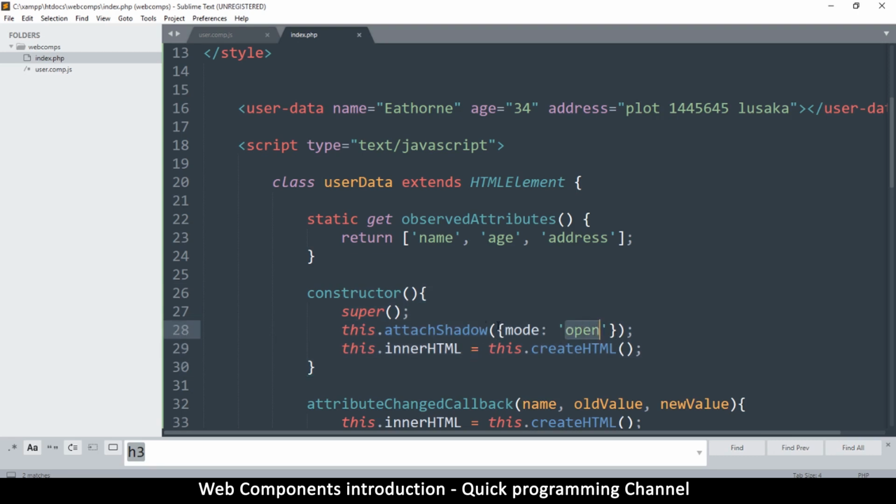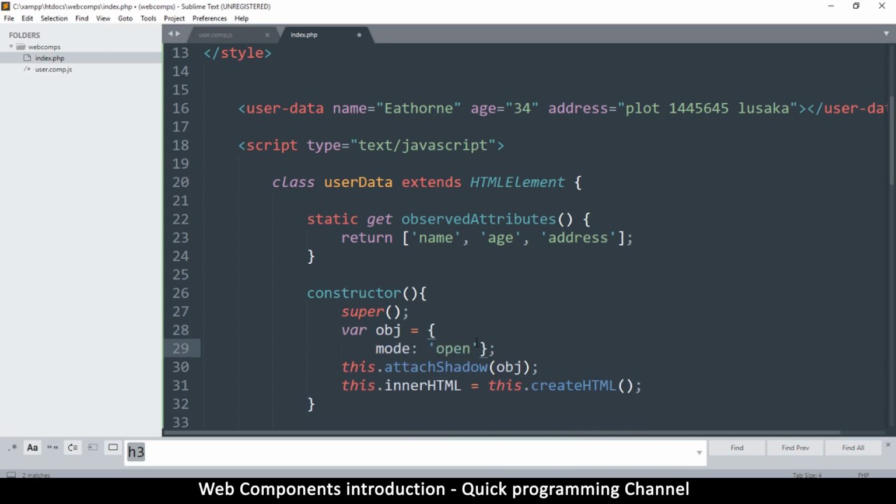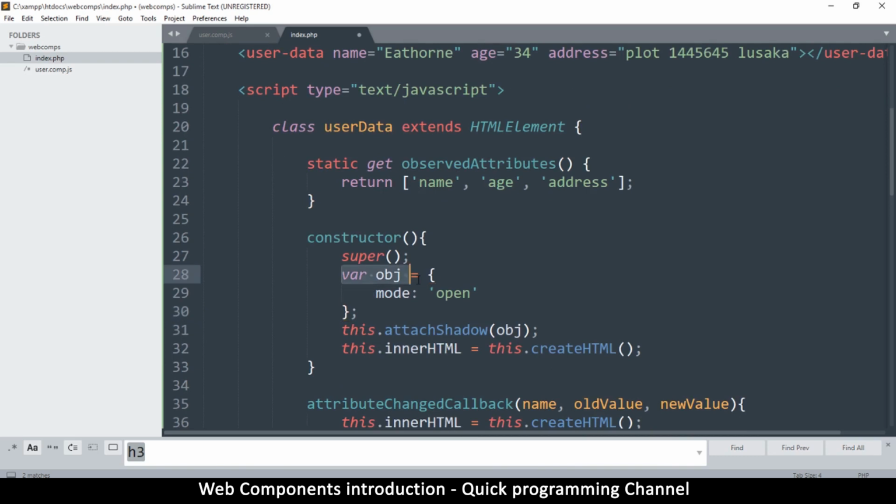So this is an object. This is equivalent to doing var object is equal to that, like so, and then you just put your object there, because this is an object like this.